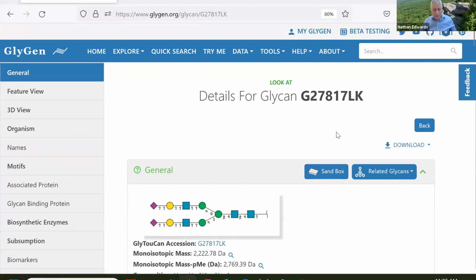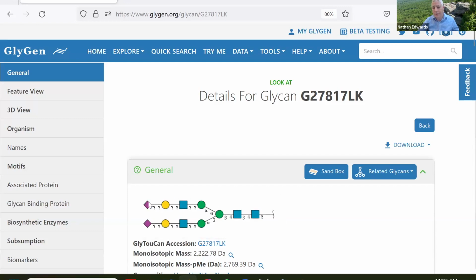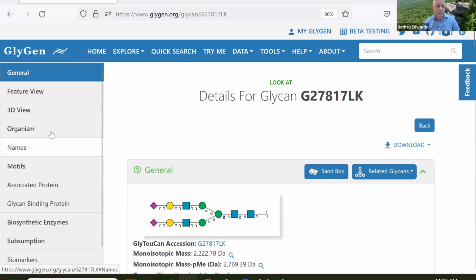Okay, so this is our standard GlyGen landing page for Glycan structure. You can see that this is the structure that I pointed out earlier that is missing some information on the antenna here and at the reducing end. I want to show you first a little bit where some of these concepts of the relationships between the glycans, the motifs, and the various other pieces of information are integrated in the GlyGen page.